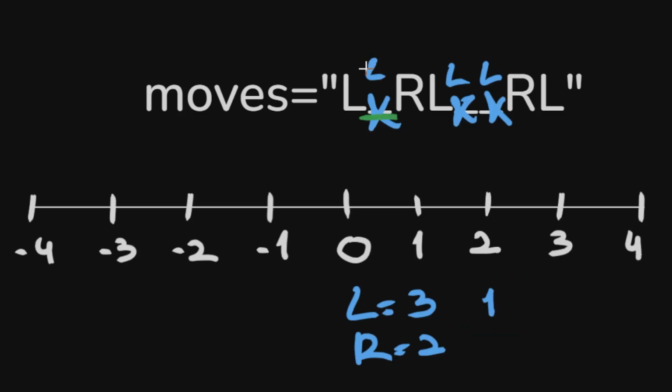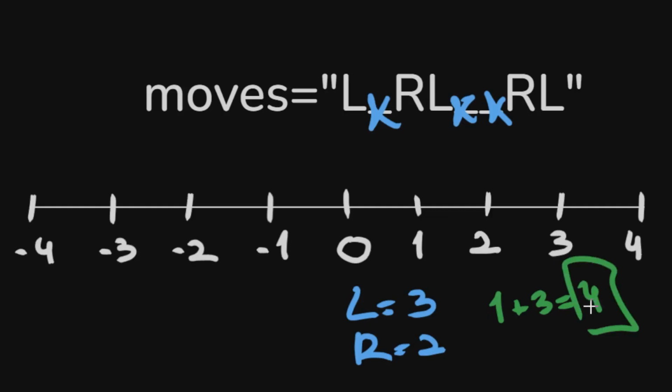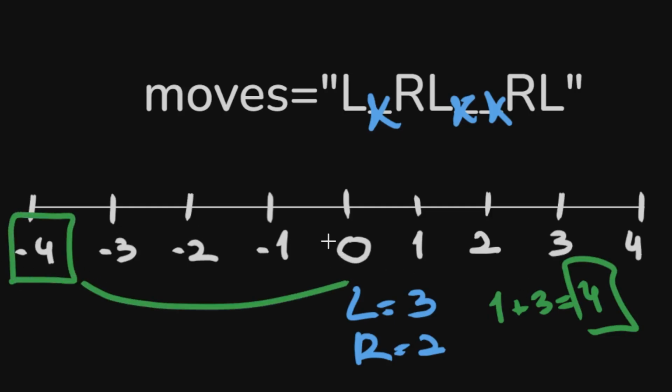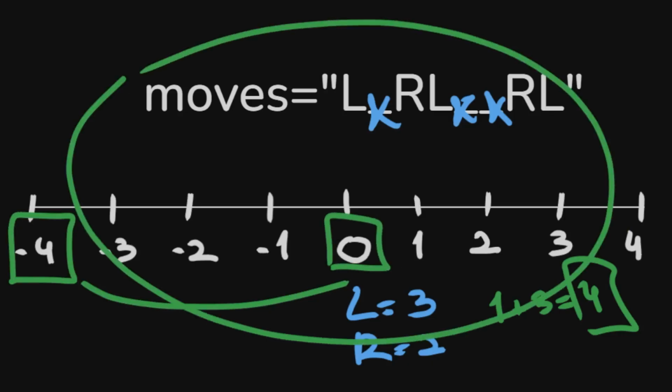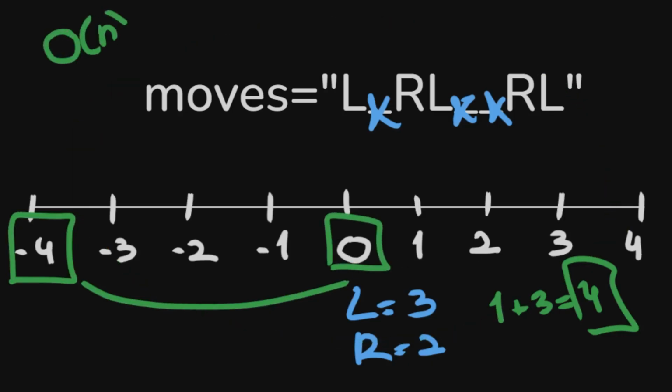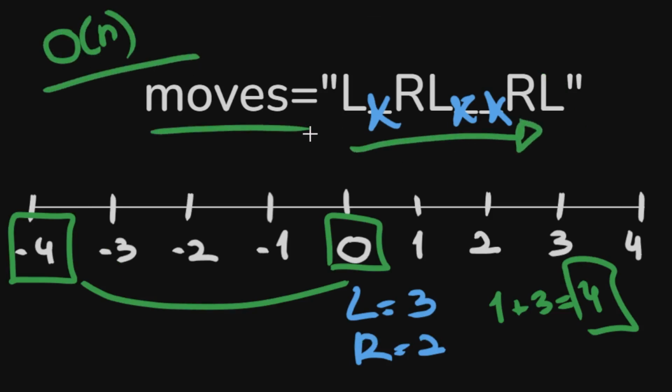And instead of replacing underscores with the winner direction, we can do something that's way more simple. We can take the absolute difference here, which is 1, and then just add the number of underscores. Here we have 3, and 1 plus 3 is equal to 4. So this is the result. This 4 corresponds to this final position. We are 4 steps away from the root. And by doing this, we are solving the problem in big O of n time complexity. Why? Well, because we are iterating every character in moves, and space complexity is big O of 1.